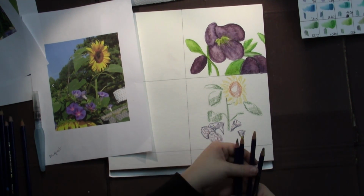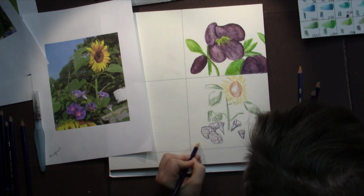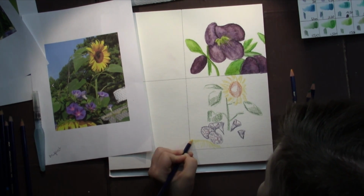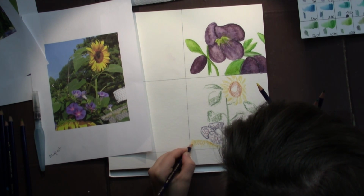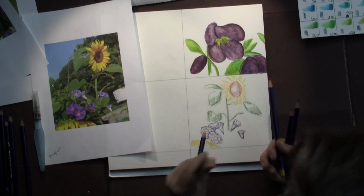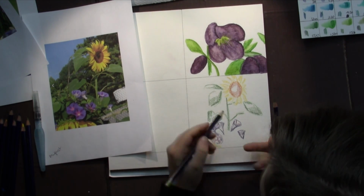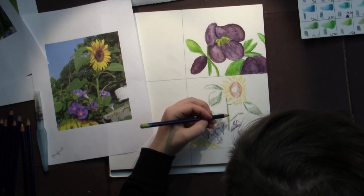Okay, now I can fill in the last flower and fill the rest with green shrubbery like I need. Again, I know this doesn't look like much, but it will. Right, and now for the green parts. Just fill in the little stems and leaves and such.